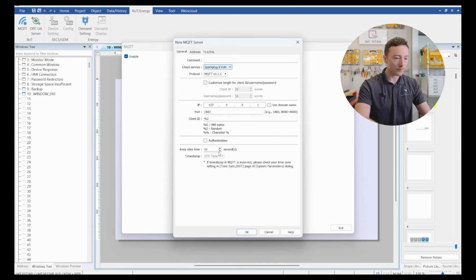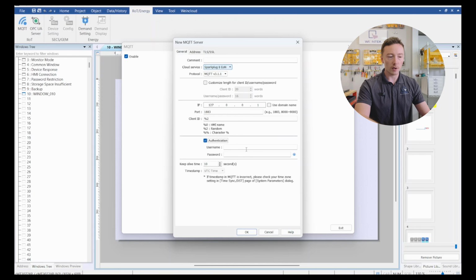So if you're looking at the MQTT logs, if you're very familiar with Ignition, and you start going through the log files, you'll see this giant random string. It's just the client ID that's randomly generated from our side. The keep alive time, we can probably leave at 10 seconds as well, and we'll want to use our account from our users list in the MQTT distributor. And so that is appropriately set up, so everything's good there. The keep alive time, I don't think we need to adjust this. 10 seconds should be fine.